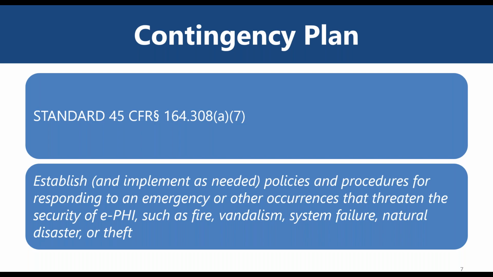The contingency plan has 4 implementation specifications, but before we move on to those, anything you want to add on contingency planning, Loretta? Well, I think there are 5. I think we have 5 implementation specifications, unless I miscounted. But no, I think the point to remember is it's anything that could threaten the security of EPHI, and not just things that are listed on the screen, but a number of things that could happen. So I think that's why it's so important at this point to talk about it.